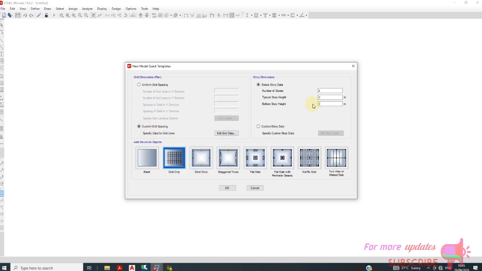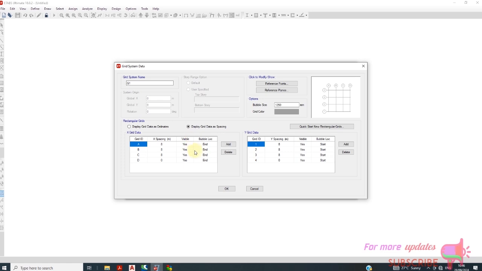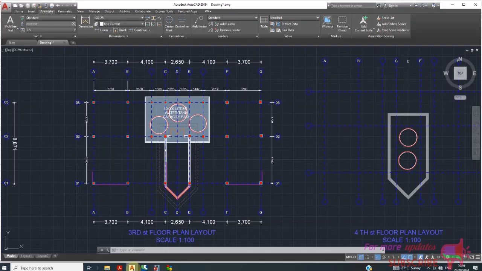So I will use custom grids. Number of story is definitely typical story height is 2.85. Bottom also 2.85. I have 4 stories, and then I will go to edit grid data. I will use display as spacing.